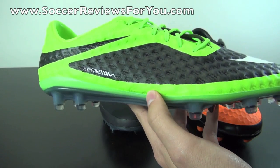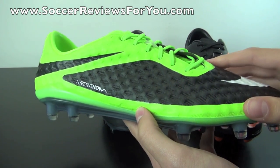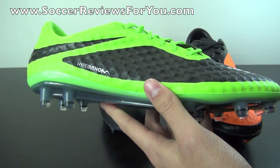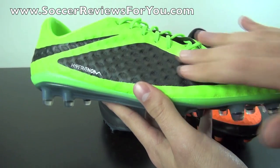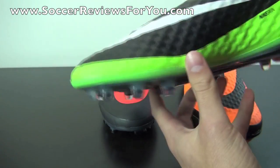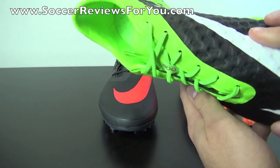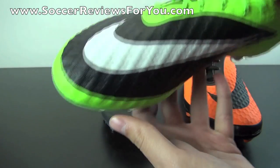What does it feel like? The answer is that it's very, very unique — unlike anything else I've personally ever used. It has the thin quality of something like a Taysian Synthetic from Nike, but at the same time it's ultra soft and flexible. You can see that from right out of the box; it's basically like wearing a sock on your foot. It has a very natural feel about it, and even though it is very thin, this meshing layer actually provides a slightly softer touch on the ball than you might expect from such a thin upper. Definitely one of my personal favorite uppers I've used in a long time, and a very innovative material that Nike has put out for the top end Hypervenom Phantom.